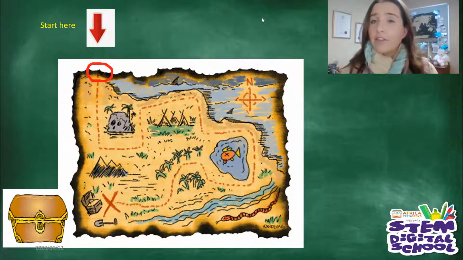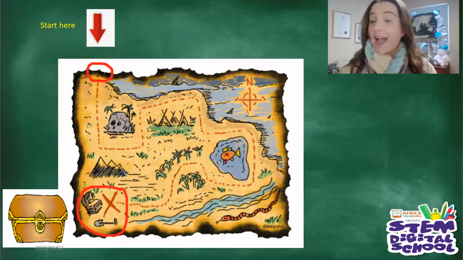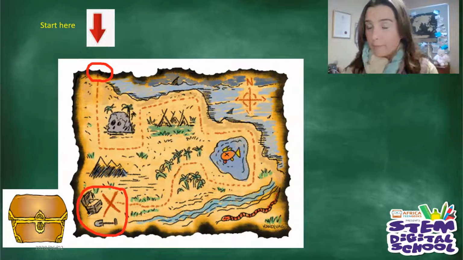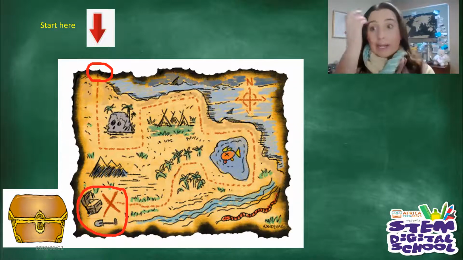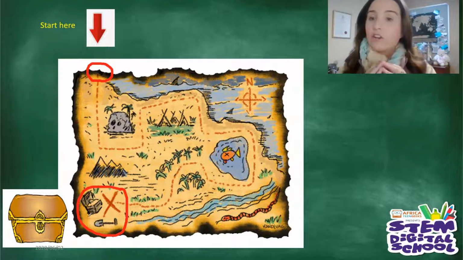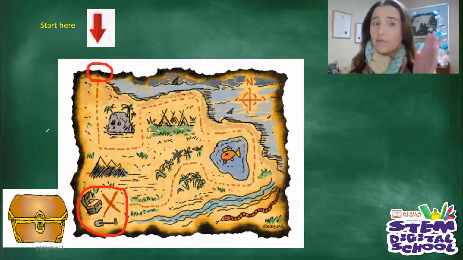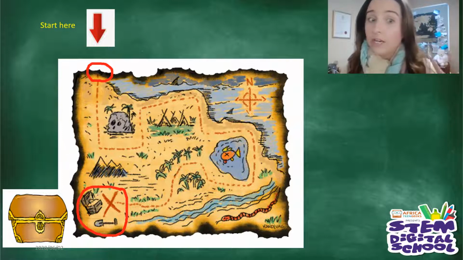Okay, the other thing we need to look for is the instruction on the map. So there you see a big X as well as a shovel and our treasure map. Okay, so we are slowly decoding the message that our treasure map is telling us. But we need to get from here to there. So how do we do that?